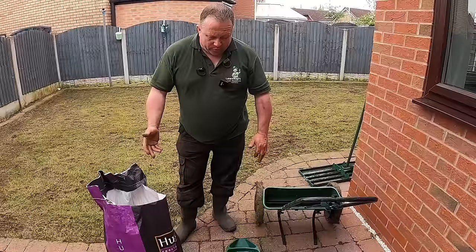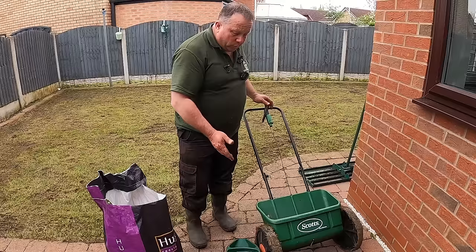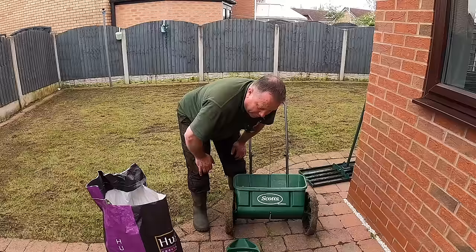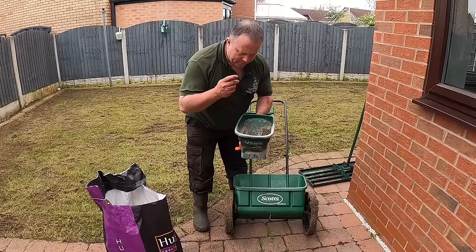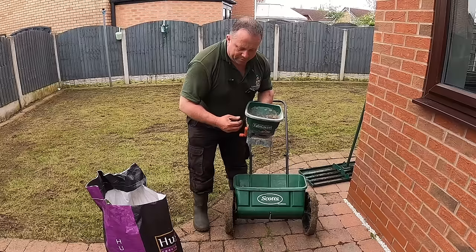How do we put seed on there? You can use a drop spreader like this — you push it along, it's very accurate and it drops out the bottom at a good rate. You can use a mini handheld broadcast spreader — you turn the handle and the seeds fly out. Shaded seeds, which are generally smaller, don't fall out as easily from a broadcast spreader. But with a drop spreader they come out nice and even every single time and it's a lot more accurate. Or you can just scatter by hand — keep moving your hands backwards and forwards across the lawn.